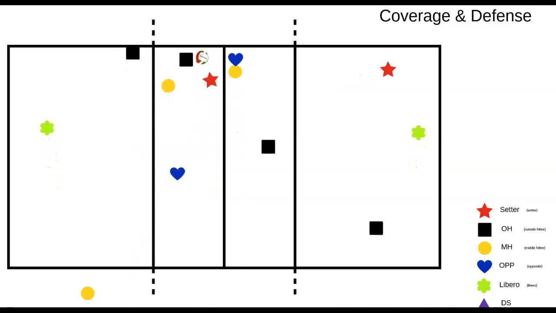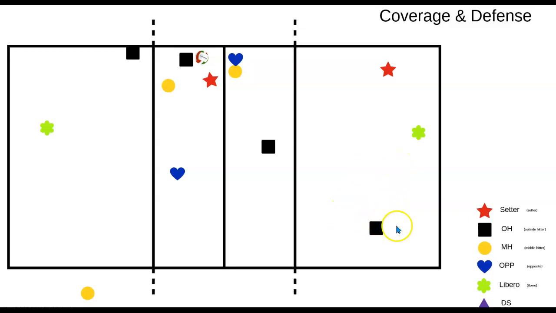Okay, let's talk about what happened. When the set goes left, right side or opposite is in charge of setting the block. The middle goes to where the opposite tells her to go. Remember that you're setting the block off of your hitter's shoulder. Our back row players get into a position where they can see the hitter and the hitter can hit at them. So for left side, she's going to set off the outside shoulder of our middle for a cross shot. This right here is where most of those hits happen.